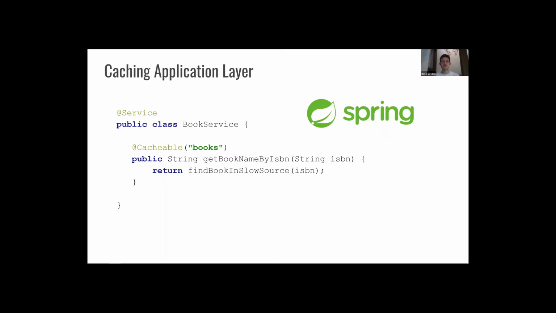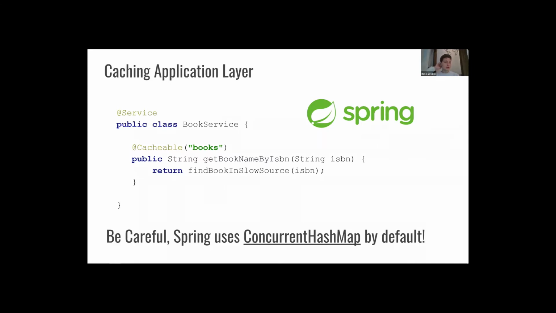If yes, return the cached value. Only if it's not found, execute the method findBookInSlowSource. But be careful, because Spring, for some reason, uses a concurrent hash map by default. So you're better off changing the cache manager to something like Guava or some other proper caching solution.